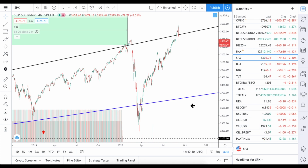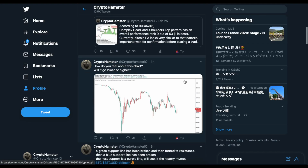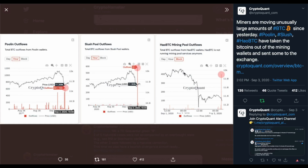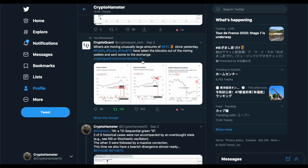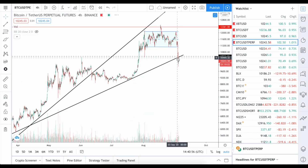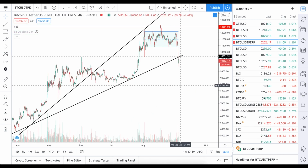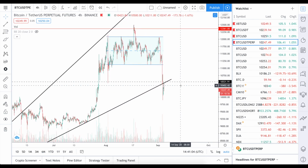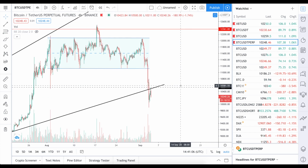And also, I say that there was another thing with the miners selling their bitcoins, transferring them to the exchanges. It was shown by the cryptocurrencies team, and yeah, it's kind of a dump produced by miners. Very likely to happen when we see something like that. Very likely that we get such a dump, and yeah, it played out again. So there's no wonder that we see such a drop after this distribution of the mined Bitcoin, freshly mined Bitcoin. Maybe not exactly freshly, but a lot of the amount of Bitcoin mined by the huge pools.